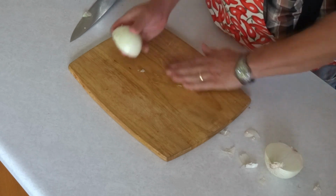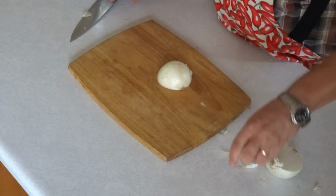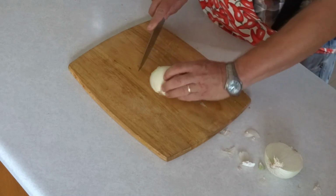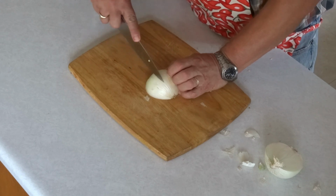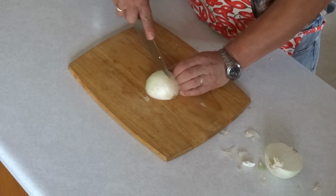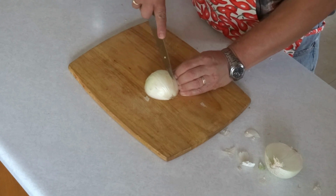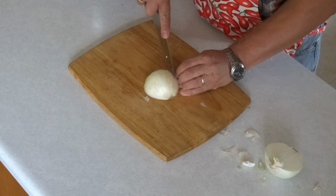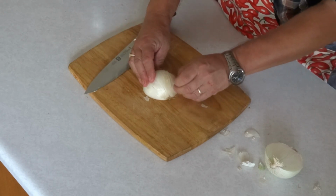So what we're going to do is take the onion half, and you want to cut with the tip of the knife, so not all the way through the other side, but just well deep into the onion. In slices like that. Now I got a little bit of dry stuff there. I think I'm going to take off. I still don't like it. There we go.